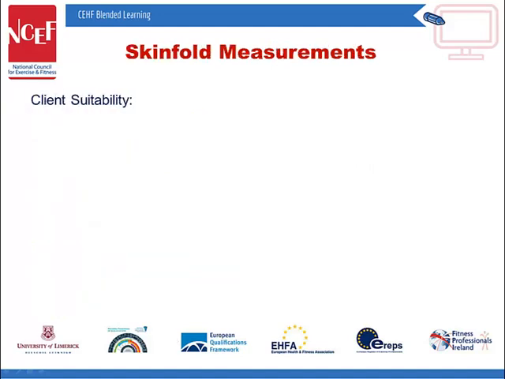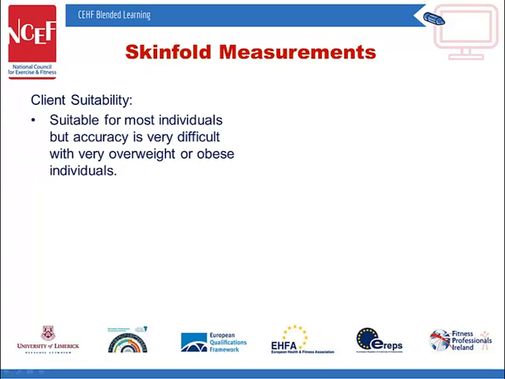The next one we're going to look at is skin fold measurements. Client suitability: suitable for most individuals, but accuracy is very difficult with very overweight or obese individuals. Very suitable and very easy to do on your fit, lean athlete, because it's very easy to get an accurate skin fold measurement. Very hard to do on somebody who's quite overweight, carrying quite a lot of fat, so you'd be better off using one of the other methods if you have a client like that.